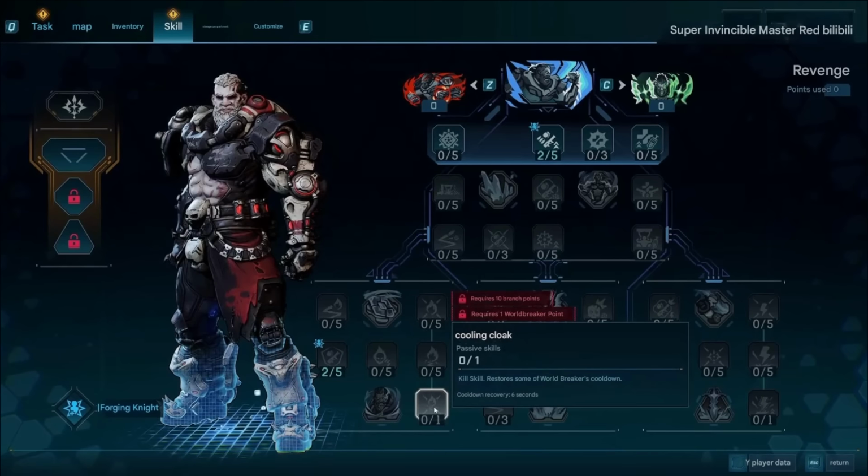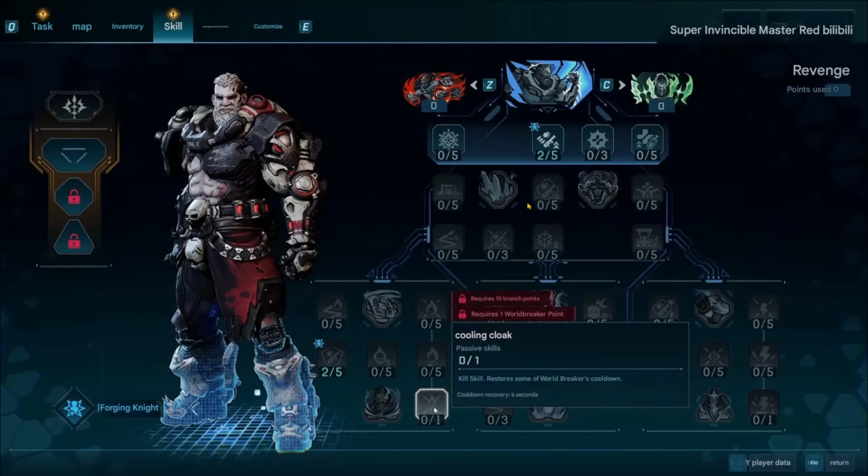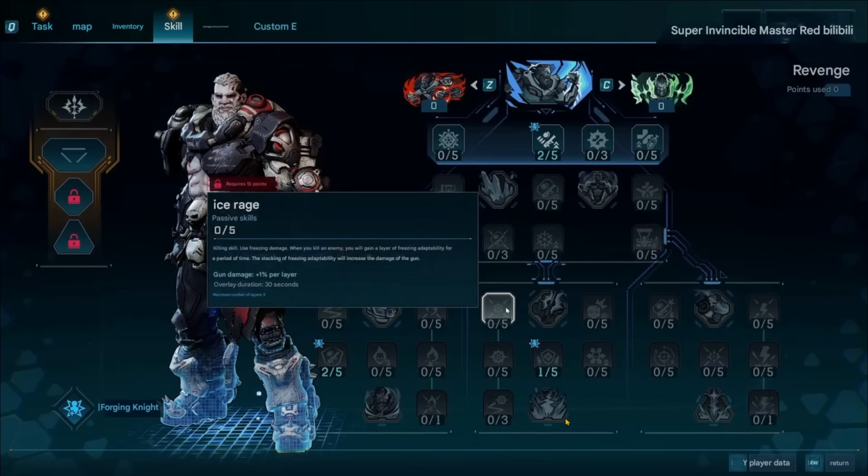And then finally, Cooling Cloak, where every time you get a kill, you restore some of Willbreaker's cooldowns. It doesn't say how much, but it says that there is a recovery of 6 seconds. Ice Rage, Killing Skill. Use freezing damage. When you kill an enemy, you will gain a layer of freezing adaptability for a period of time. So this is very similar. It seems to be basically the same tree that goes down, but for different elements. Although this one is free at the end and it doesn't just have the soft capstone of 1. So you gain increased gun damage and the duration is 30 seconds.